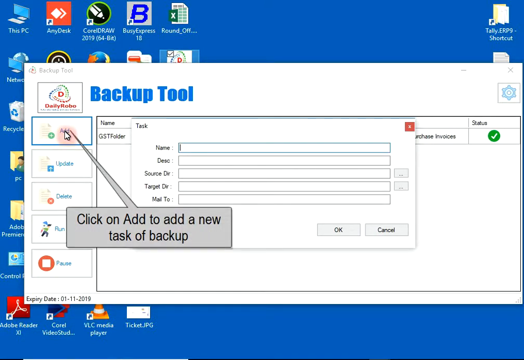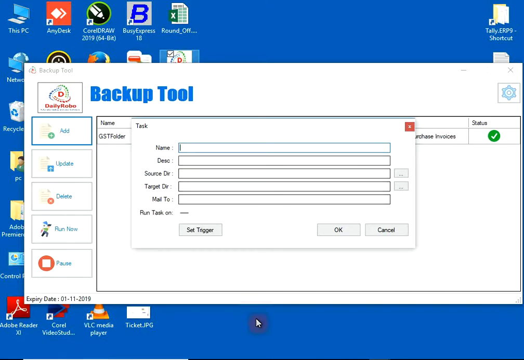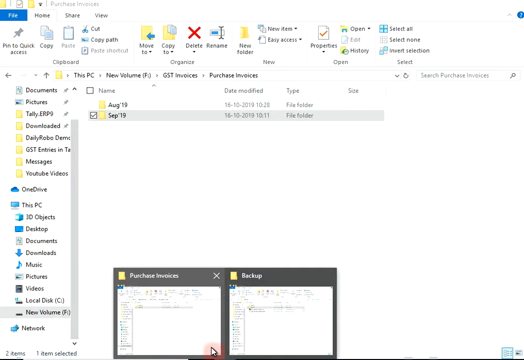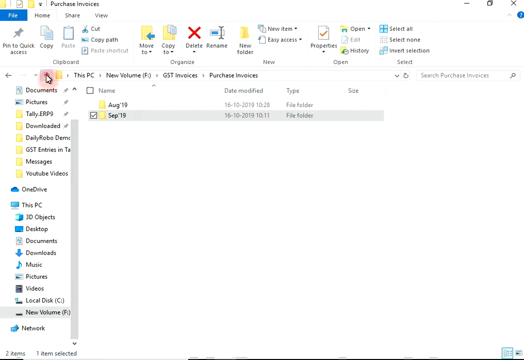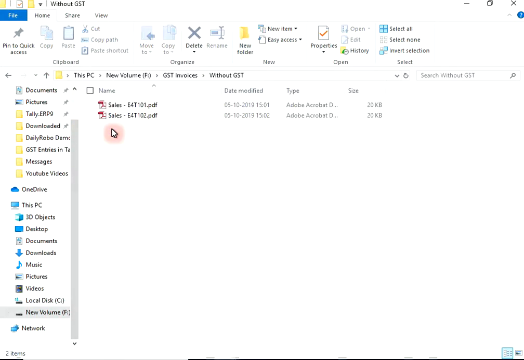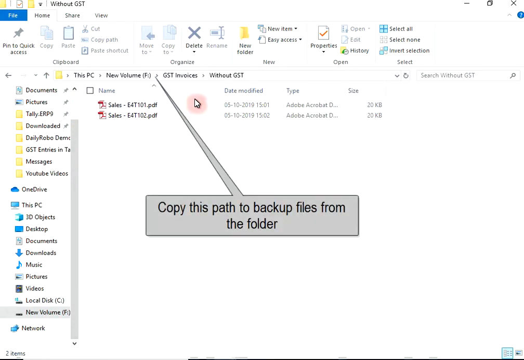Click on Add to add a new task of backup. Now, we will take backup of specific files from a folder. Copy this path to back up files from the folder.